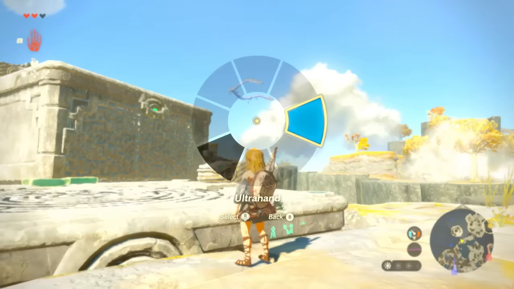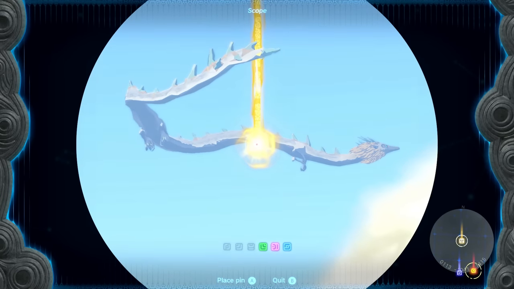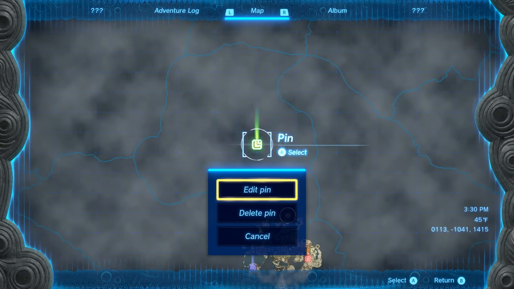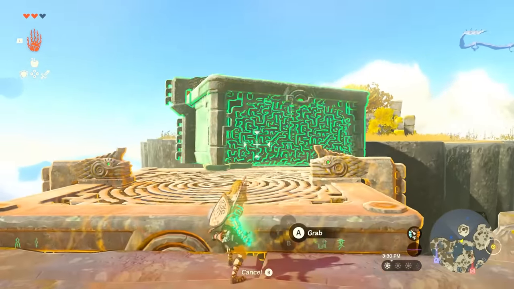Oh, and there's that dragon again. Can I mark the dragon? I don't think I can. I placed a pin on them. The pin's gonna stay there. How do I remove the pin? Not like that. There you go. So, I guess I want to work on this.